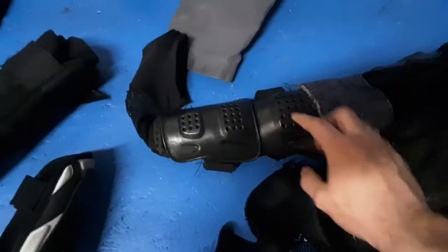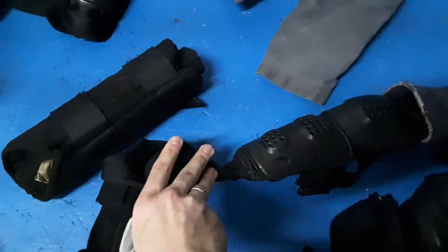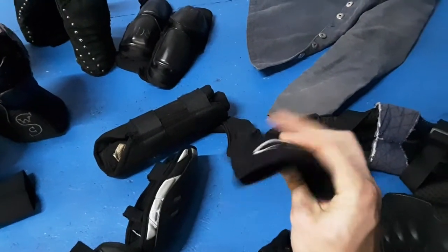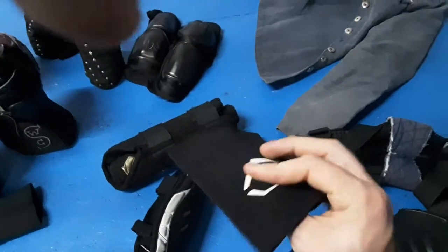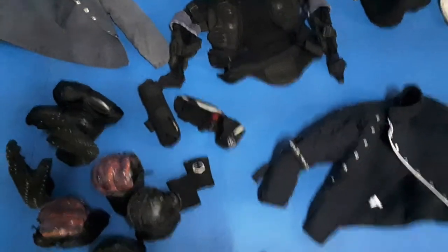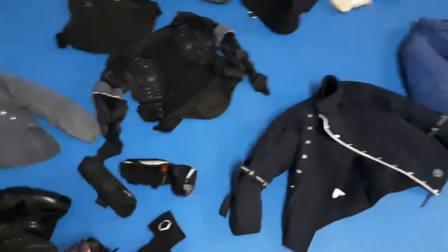On my motocross set, this is my forearm protection from elbow to forearm, but it doesn't extend all the way to the wrist. So I need something to cover that gap. These guys are from Evo Shield — they're plates that you mold to your forearm, and they hold that shape forever and just slip on like a pair of bracers. They cover that gap and these things are amazing. They're designed for baseball in case you get hit with the ball right next to your hand. I've taken a shot directly onto them with a sword and no big deal, really. It stung a little bit, but my arm is not broken. I don't really get bruised on my arms anymore. Knock on wood.